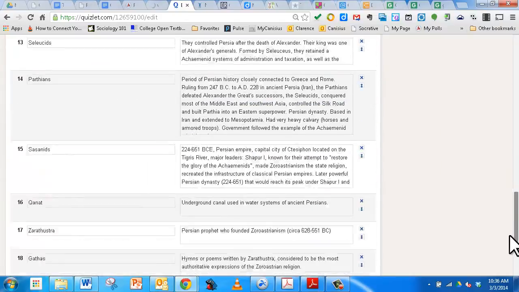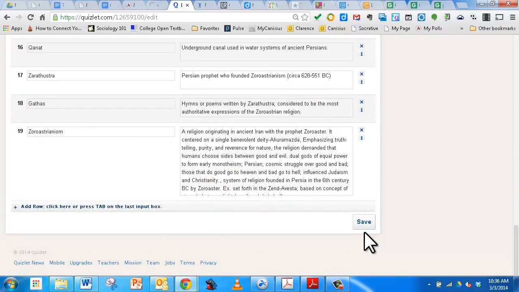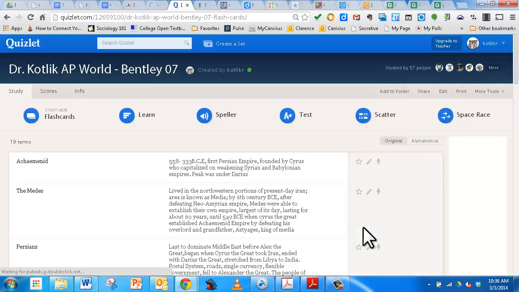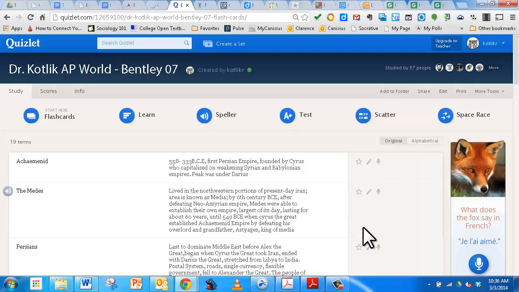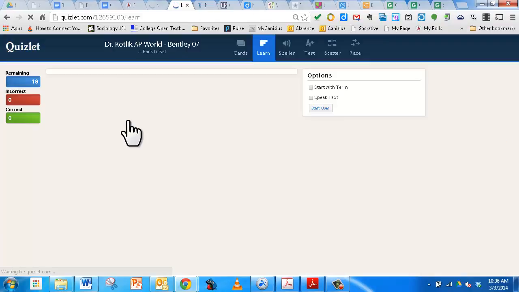Now, once you're done editing and creating your particular set, students love this because there's a Quizlet app for their phone, Android, iOS. There's also another app called Flashcards Plus, which uses all the Quizlet decks. You can use both apps, Flashcards Plus or the native Quizlet app. You can create learn games. There's a whole learning game where the kids can play this.